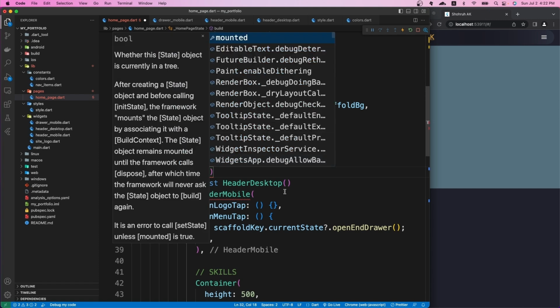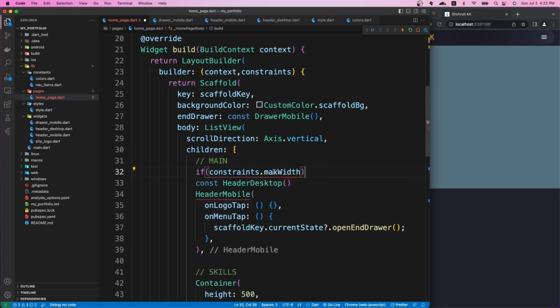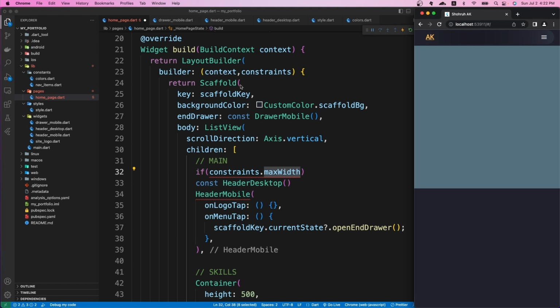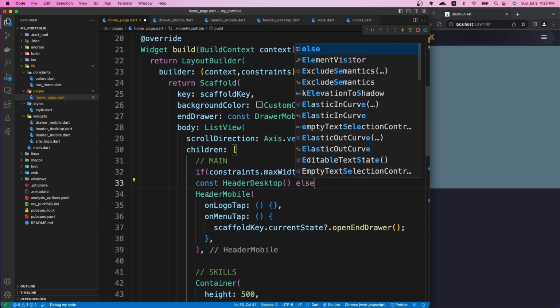If constraints.maxWidth, which gives us the maximum width available in our window because we are wrapping our scaffold, is bigger than or equal to 600, this 600 will be our minimum desktop width, we are going to show this HeaderDesktop. Else, if that's not the case, we are going to show this HeaderMobile.